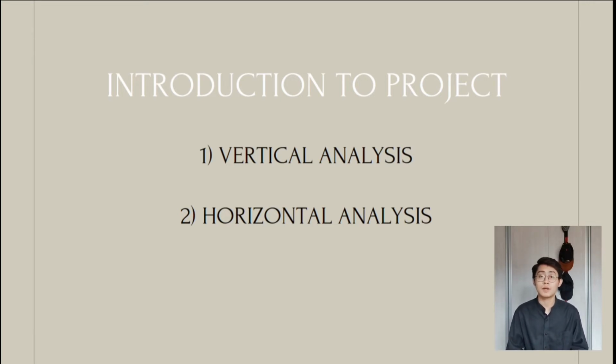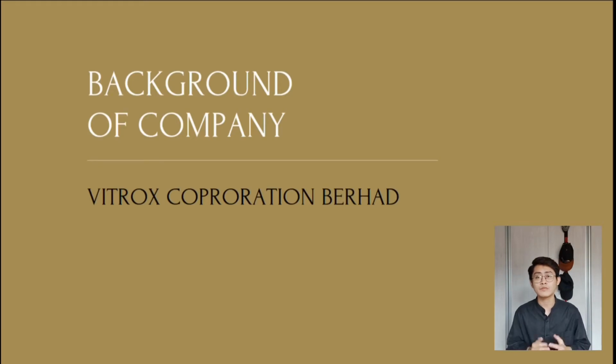So let's move to the background of the company. Vitrox was established in 2000 by Chu Jiangyuan and Steven Xiao Kok Tong. And in 2004, Vitrox was converted into a public limited company and adopted the name of Vitrox Corporation Berhad. Vitrox designs and manufactures innovative, leading-edge and cost-effective automated vision inspection equipment and system-on-chip embedded electronics devices for the semiconductor and electronic packaging industries.